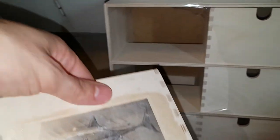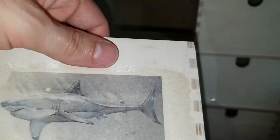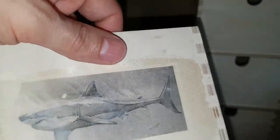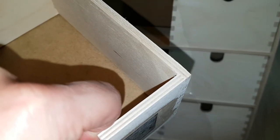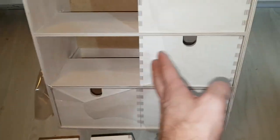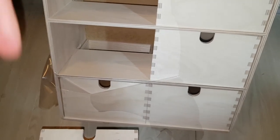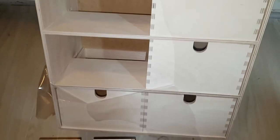The wood here is birch plywood. Birch, four layers, and you know they go with the grains and 90 degrees across the grain in the layers.